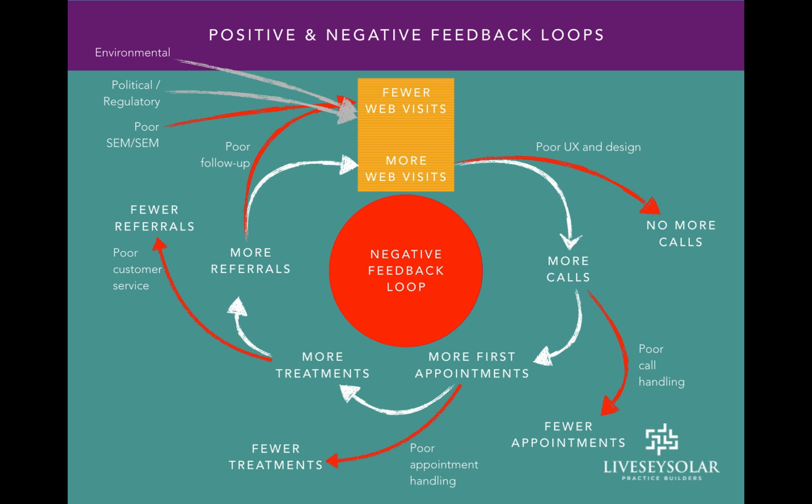The environmental aspects as well create issues. And with that, we have lots of factors at play that may influence whether or not people will visit you, or fewer people decide that they want to follow up with you. We also have legal factors. If legal factors change, they might also affect your business either positively or negatively. We also have technological factors, which we'll get into a little bit more closely later. Improvements in technology will affect your business positively if you're the one who has them. However, improvements in technology that you don't have access to will potentially negatively impact your business.